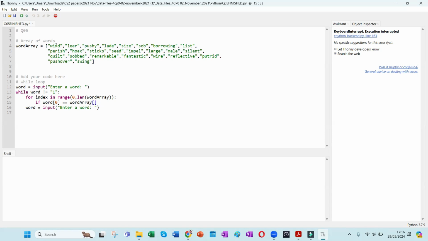But here, forget about the first letter. How do you access each word? What should you have here to access each word? Index. Right.